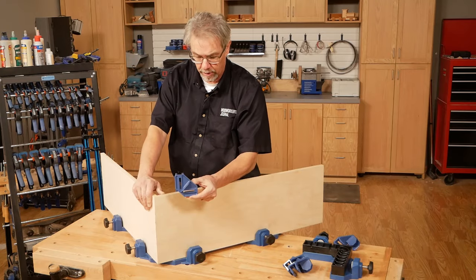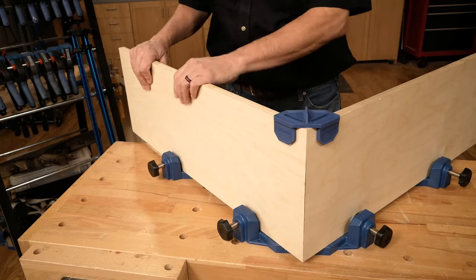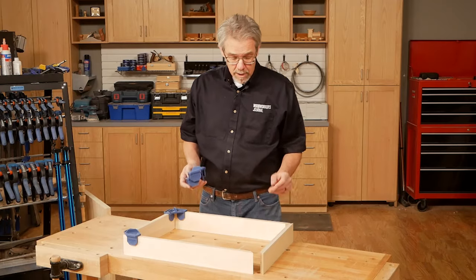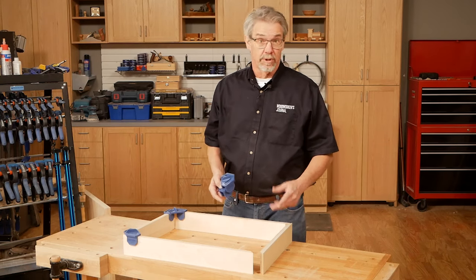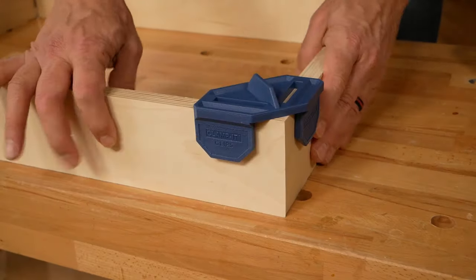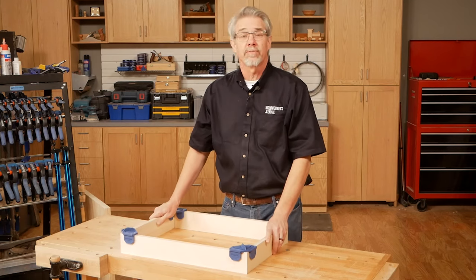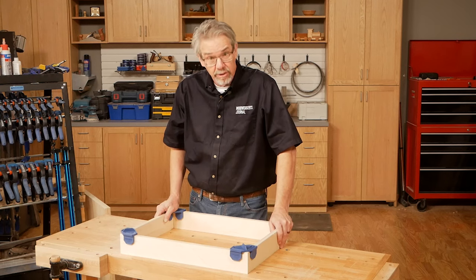And then they've come up with this corner clip system, which allows me to secure the top of the miter joint, so it aligns the top corner and frees my hand so I can go ahead and grab a clamp to complete the task. Now I'm fully aware that many of us have built our own corner-holding system for assembling cabinetry — myself included. But I really like these little clips. They're easy to use, you can put them in with one hand, they're inexpensive, and they stack for storage. So if you've got some casework coming up, consider the Clamp-It corner system with these new corner clips — I think it'll make your life easier.